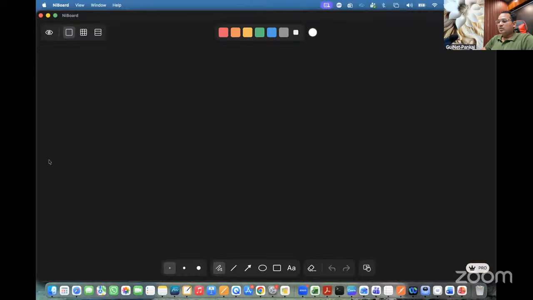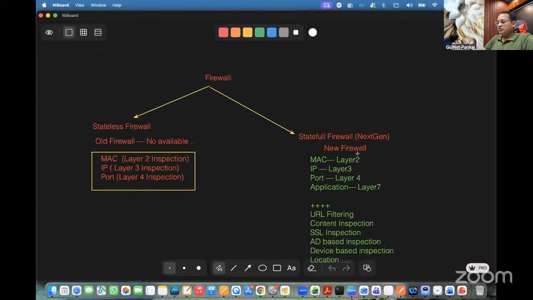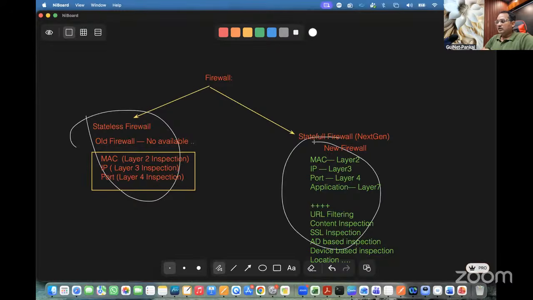If you talk about the stateful firewall, guys, the stateful firewall is the new firewall, the next generation firewall, which has more and more features compared to the stateless firewall. You are not going to find the stateless firewall in the market nowadays, but we are going to find this firewall everywhere in the market. Anything you want to inspect, unlike a switch and router, you can do all via this particular firewall. And this is not only the Palo Alto firewall. Palo Alto is an NGFW firewall, that is one firewall, right? And that's why you guys are going to become a Palo Alto NGFW certified engineer, right?